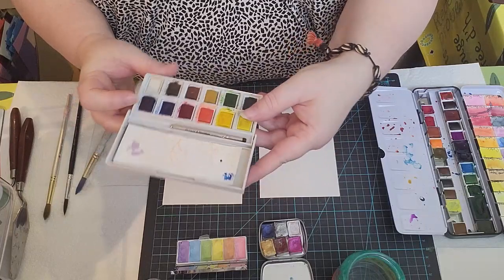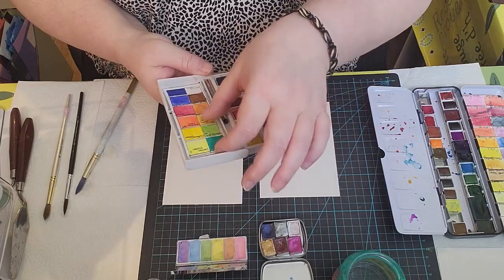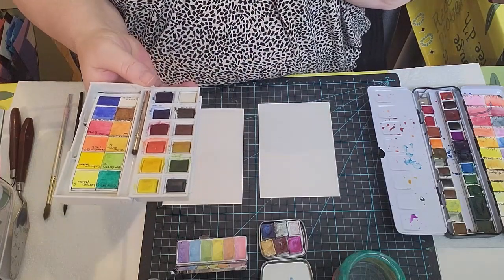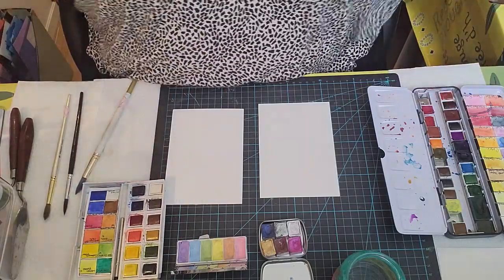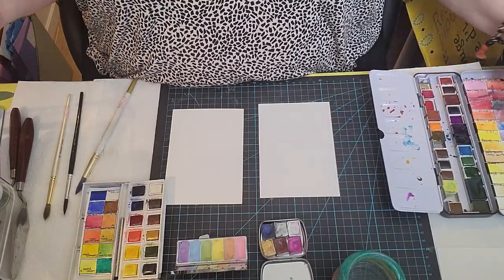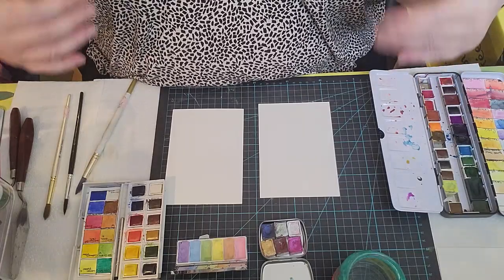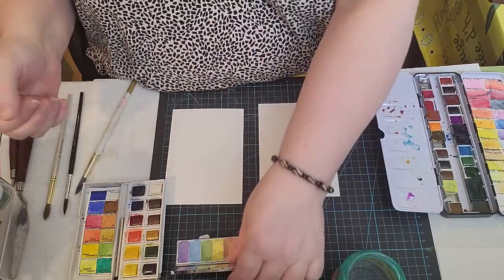The watercolors I'm using, I'm going to do one with just Winsor & Newton basic watercolors. And this is a Winsor & Newton travel set. I think you can get it pretty much anywhere. And I'm not sure which colors I'm going to use yet, but I wish I lived in the United States and there are all these amazing watercolors. And I'd love to try like Jane Davenport. And I see crafters using these and I'm thinking, wow. And I go to our crafting store and there is Winsor & Newton. So we will use Winsor & Newton.